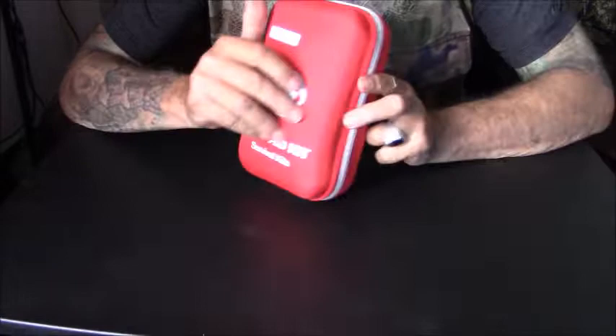Let's dig into this kit and do a review. See what kind of goodies are in this first aid kit. I do need to say — why did he get me this? Dye has a tendency of hurting himself out in the woods and he just wants his pop to be a little safer. I do carry first aid supplies with me all the time, but nothing this involved. This is a survival first aid kit, so let's see what there is in it.